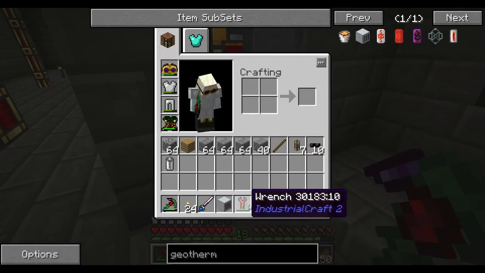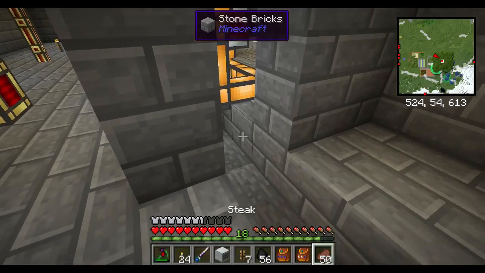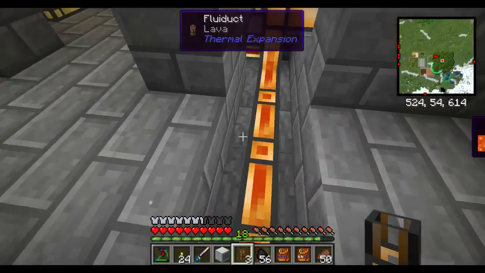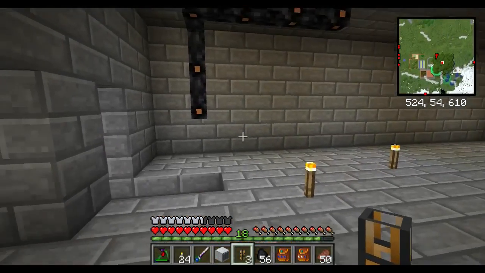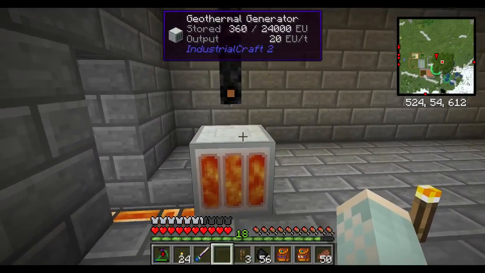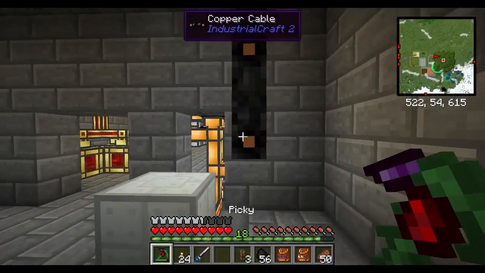So let's run. I wonder if these fluid ducts will connect. Cool. I kind of feel like it's a waste to run these fluid ducts under the ground because they're cool looking when they're full of lava. Liquid hot magma.